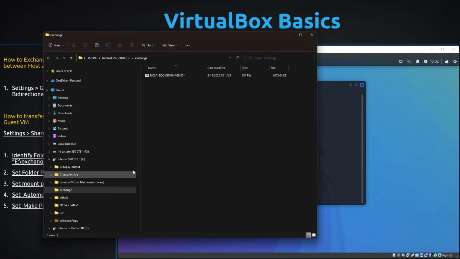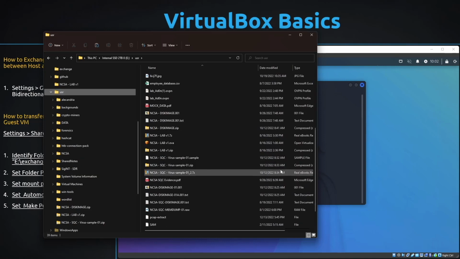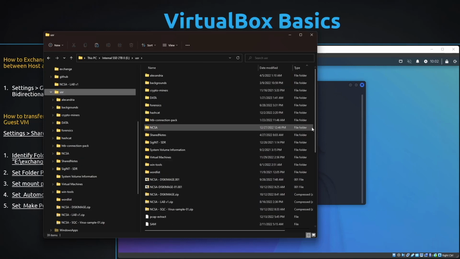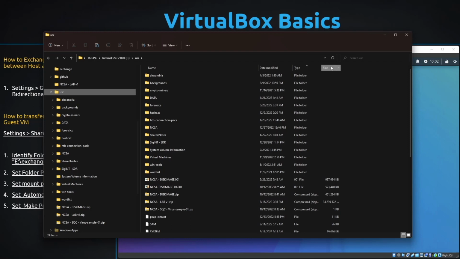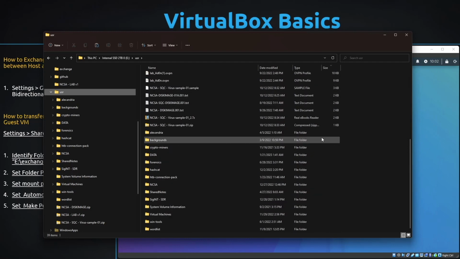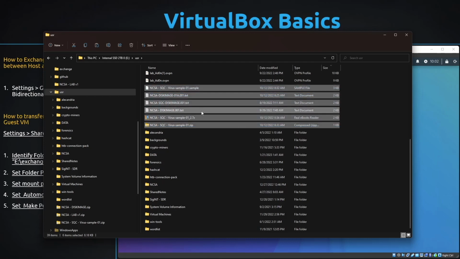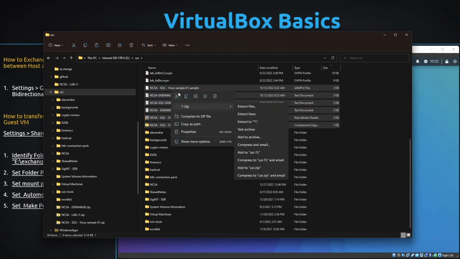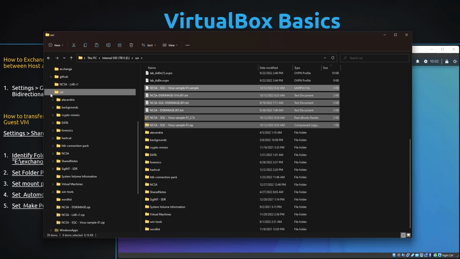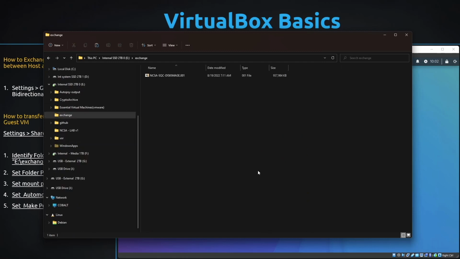And utilizing this disk exchange is actually rather simple. So all we really need to do is essentially just copy whatever files that we want from anywhere in our host machine. So in this case, let me pick up some small files that are not too large over here. And let's go ahead and move these zip files, like these text files over here. And let's just copy them. And we are going to place them into our Exchange directory. I'm going to go ahead and paste that in there, like so.